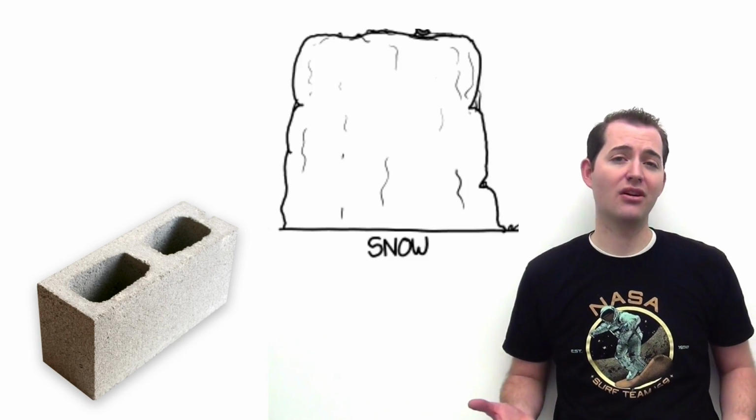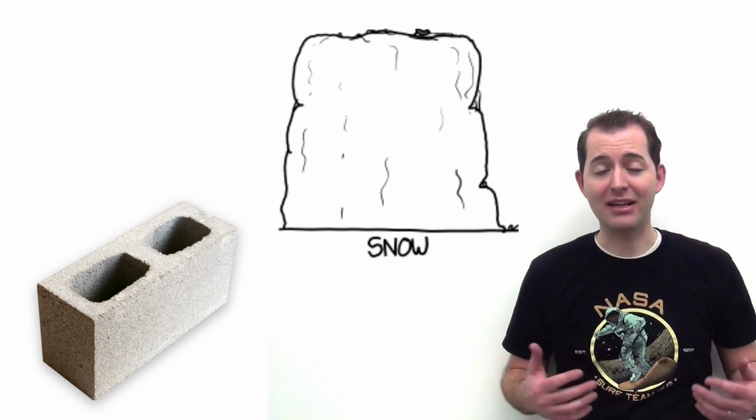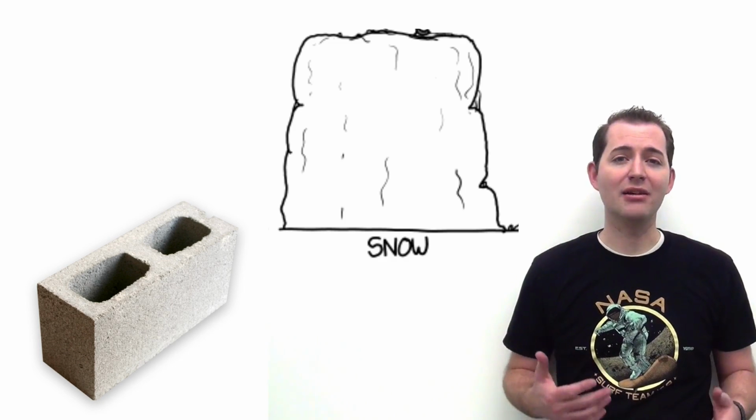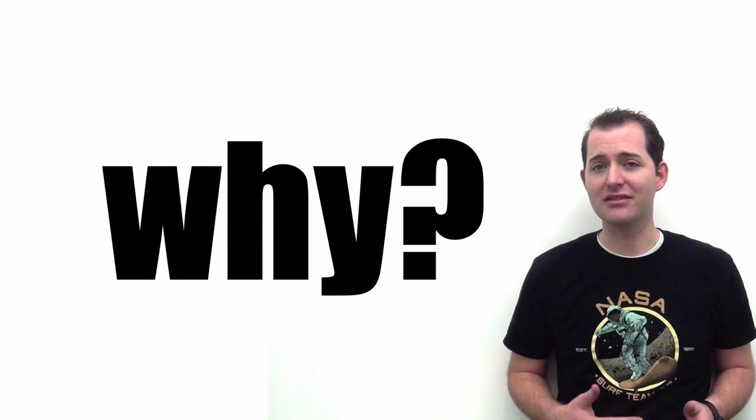Let's take a look at a situation where we can see the value of the Impulse Momentum Theorem and how it can help to explain a lot of experiences we have in everyday life. Let's say, for example, I had to jump from a height, say a second-story window, and I got to choose what I landed on. Would I choose to land on concrete or in a pile of snow? Obviously, I would pick the snow, but we can look at the Impulse Momentum Theorem to see why it's a better choice to land in the snow.